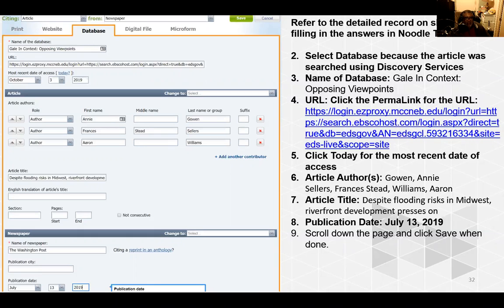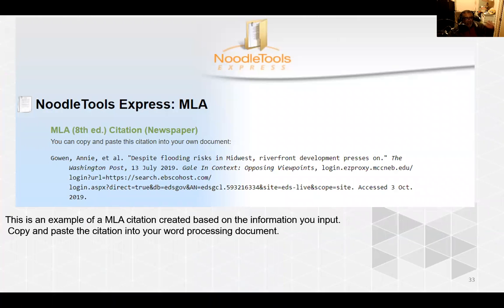Scroll down the page and save when done. NoodleTools will then build the citation for it. This is an example of an MLA citation created based on the information you input. Copy and paste the citation into your word processing document. You normally will do this on a separate page called Citations.